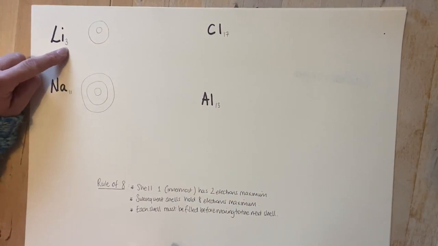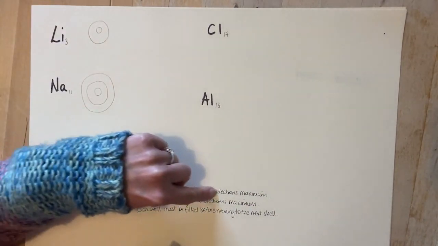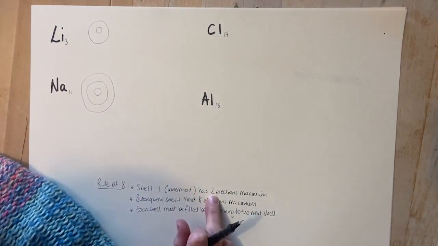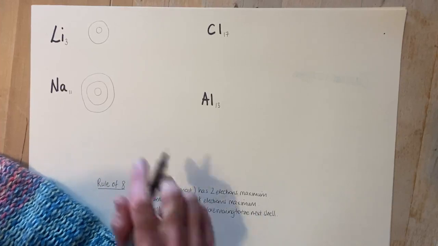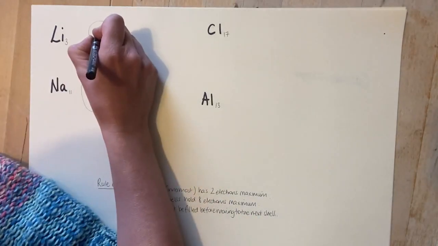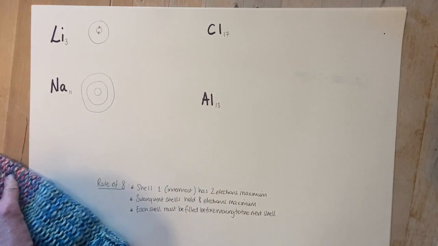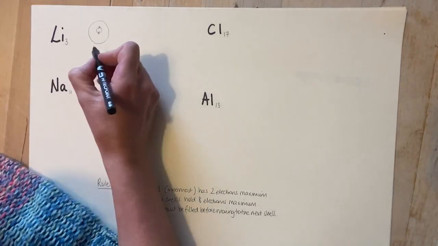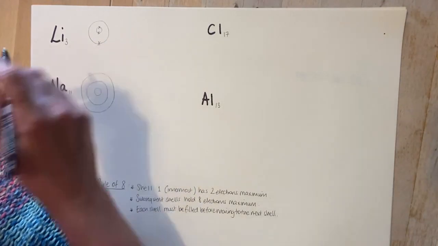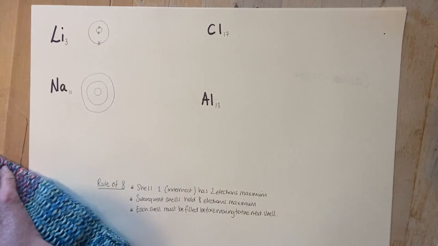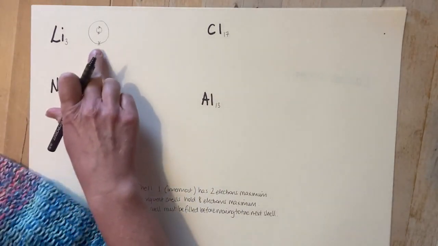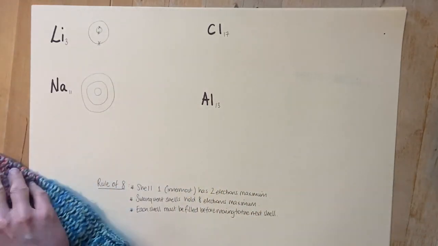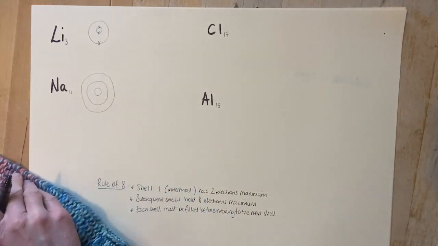So following these rules, lithium has 3 electrons. We need to place all those 3 electrons in these shells, fulfilling these rules. Our first rule is we can only have 2 electrons total in that first shell. We've got 3 to fill, so we put 2 in that first shell, denoted by crosses. Then we've got 1 left, so we can move to the next electron shell and put our final electron. We haven't broken any rules. 2 for the first one, and our next one can hold up to 8. It can hold less than 8, it cannot hold more. So all 3 are distributed correctly within those shells.